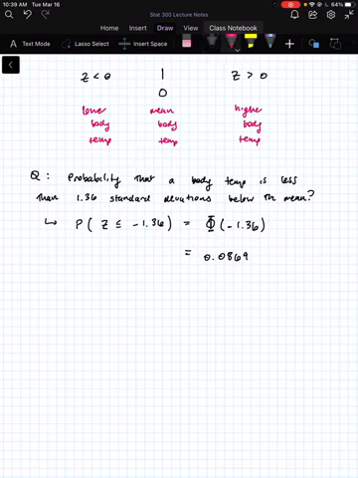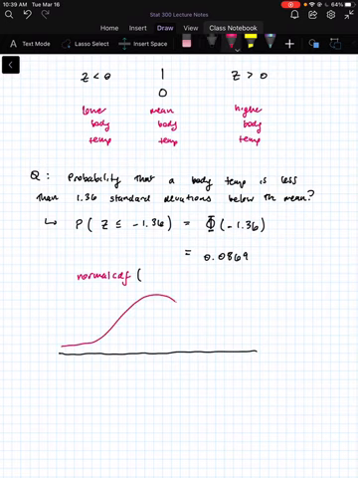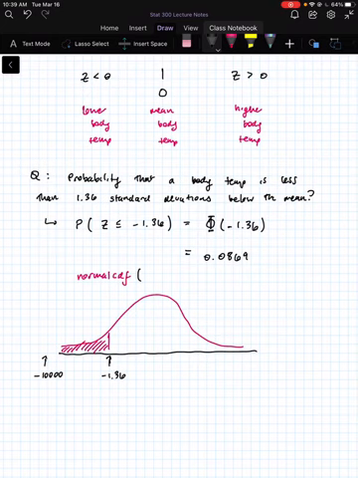There's another way of finding this where you use a TI-84, and you can use a normal CDF. Just be sure that, because we're looking at a left tail for this distribution, so this is our picture of Z and we're looking at this area, we're going to need to pick some extremely low value, like negative 10,000, as our lower bound, and our upper bound will be the negative 1.36 that we were talking about. So our arguments for this function are negative 10,000, negative 1.36, 0 and 1, where 0 and 1 represent the mean and the standard deviation.